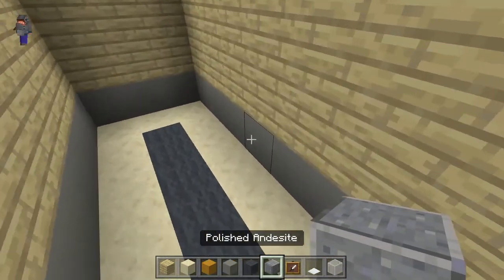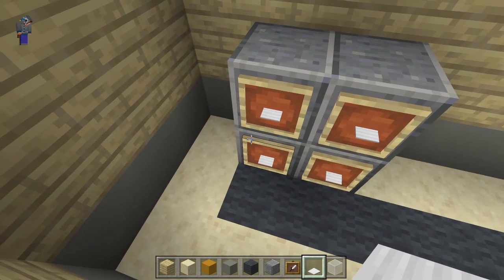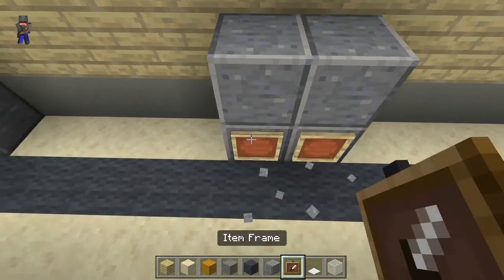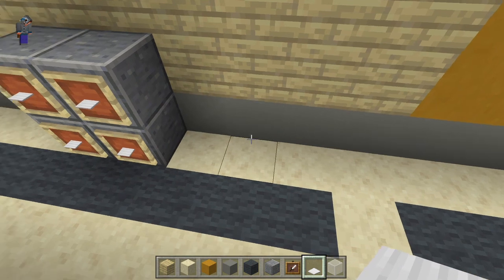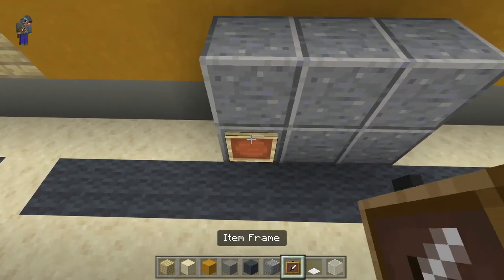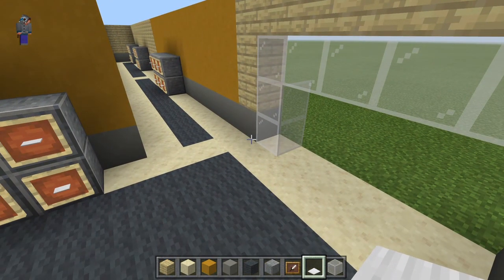On this wall, you want to place a filing cabinet 1 block away from the wall like this. And then you want to place the next one 4 blocks away, so it's going to be 1, 2, 3, 4. Place another double. And then you want to place a filing cabinet 3 blocks away on the terracotta, so it's going to be 1, 2, 3. And then this one wants to be 3 long. Okay, so once you've done that, fill that in with that as well.